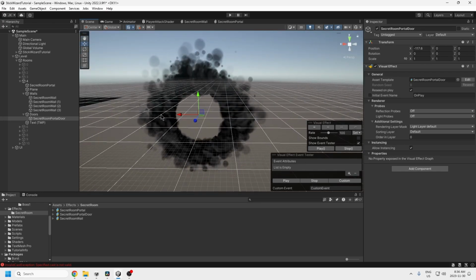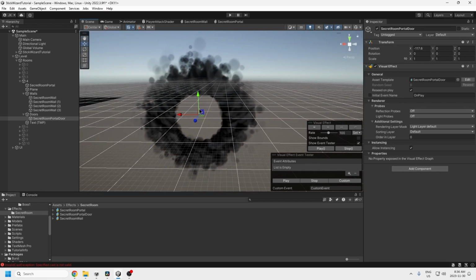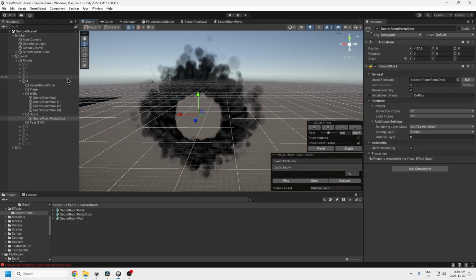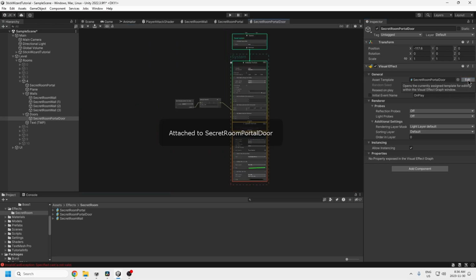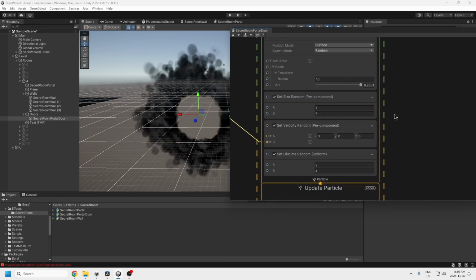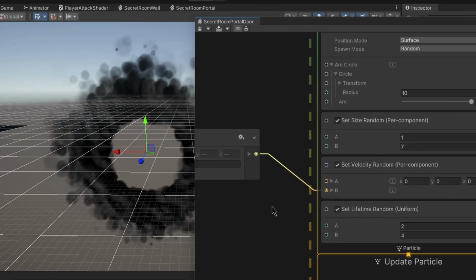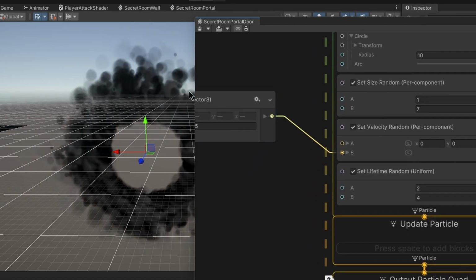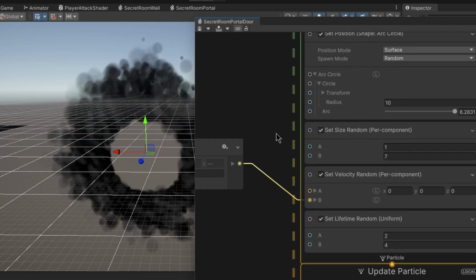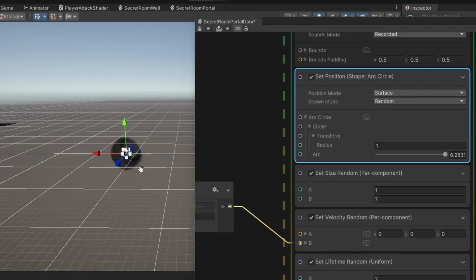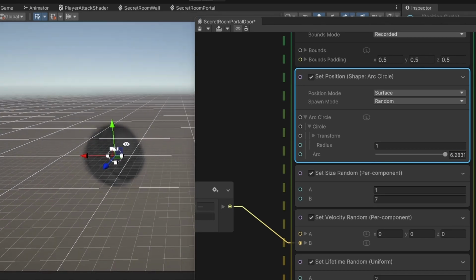So for the actual portal door itself, there's no ring in the middle, right? So we want to go into this and just click edit. And we can drag this down again and do the same thing where we move this over. We don't want the radius to be this big in this one because we want it to come from the center. There should be black all the way and then the outers should just be colored. So what we want to do is change the radius to like 1, so it comes from the middle, and it could actually be less than 1.